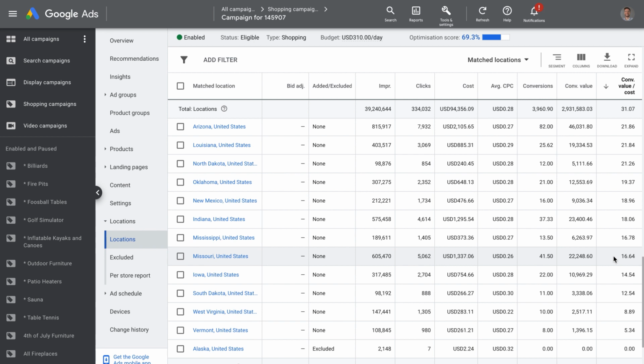The bidding adjustment would not be a positive one, it would be negative. What I mean here is that Google will reduce our bids for people in Missouri when they search and trigger our campaign. So how do you actually make bid adjustments? You'll see here that this is just an informational column. It doesn't actually allow us to edit the bids.